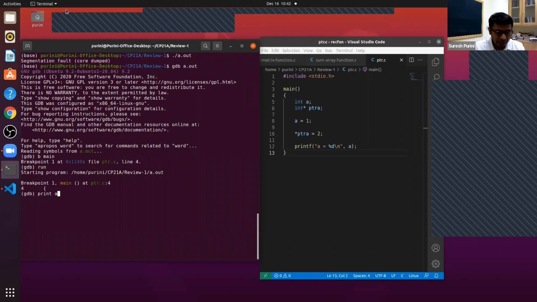So you print A, okay. We are at line number 4. Now we are on line number 8. Line number 8 is not executed. So when we print A, this is what we are getting. A is containing some garbage value. And when we print ptr A, ptr A happened to be equal to 0.